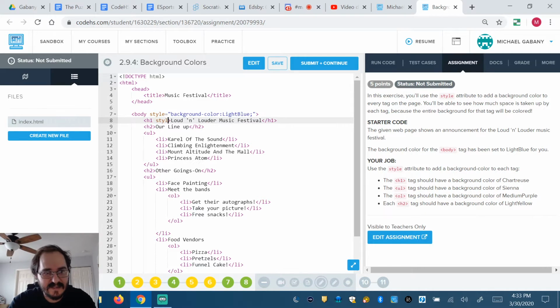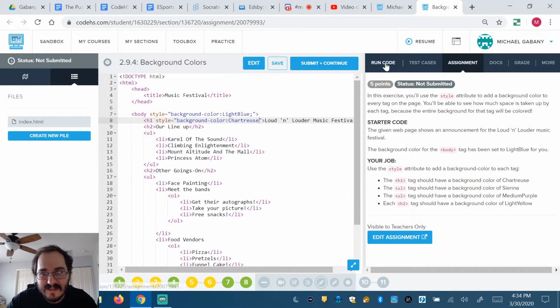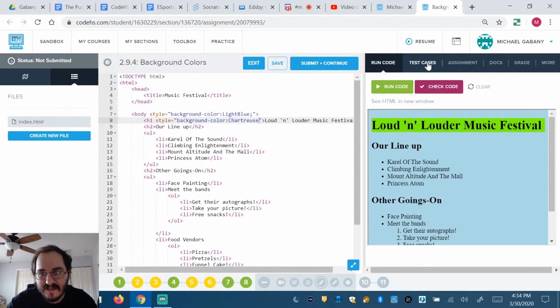Oh my God, style equals background color of, I don't even know how to say that. Chartreuse. Whatever it is. Let's see if our code works. Yes it does.